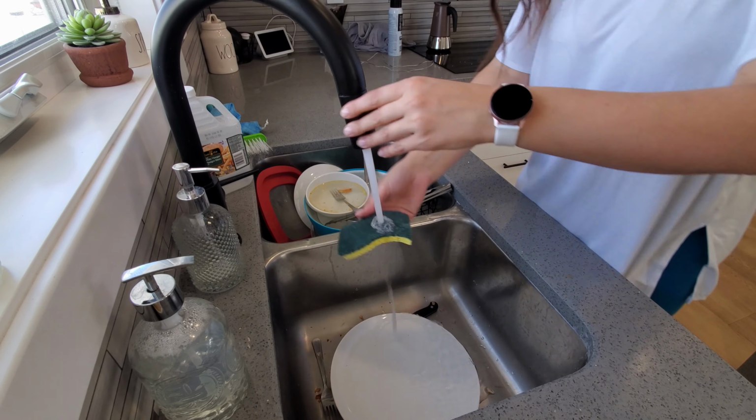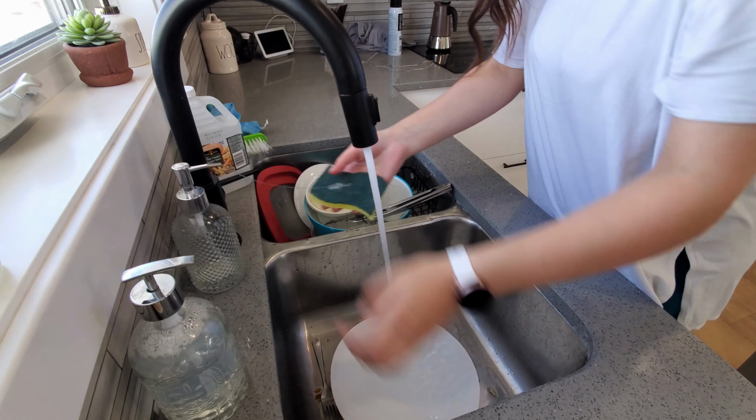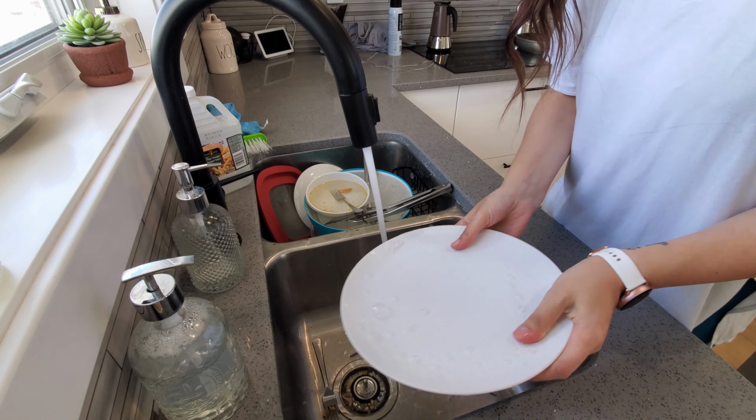So this is what we're working with today. I did recently clean inside the cupboard, so I won't do that. However, everything else is getting some loving.